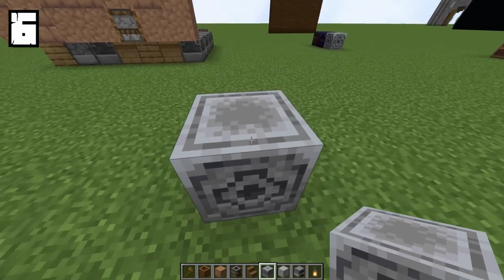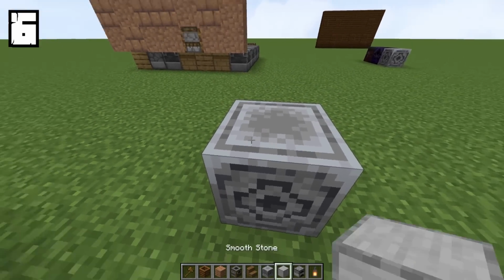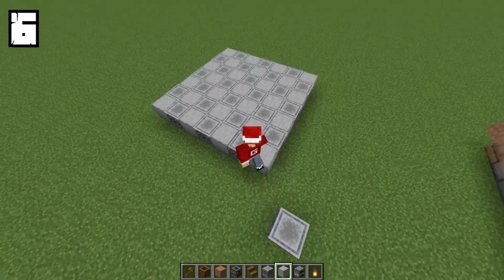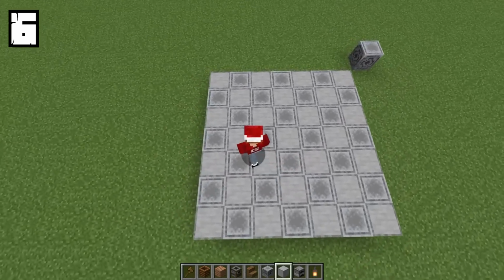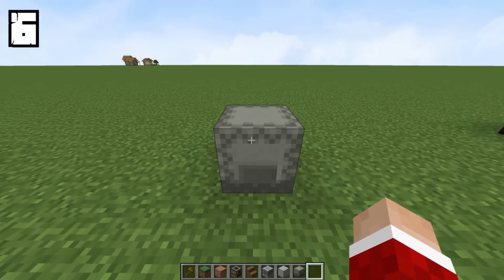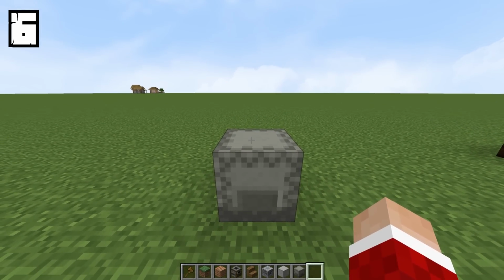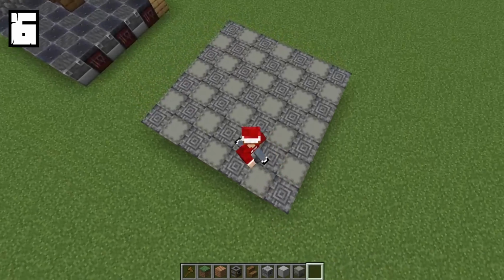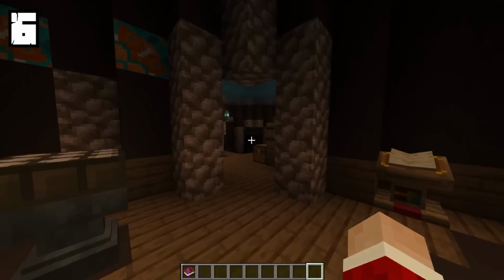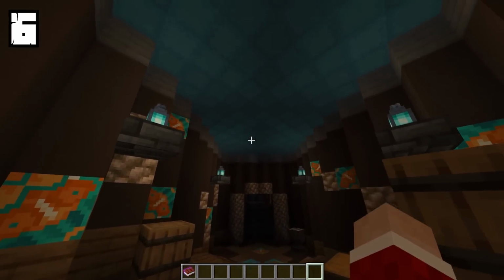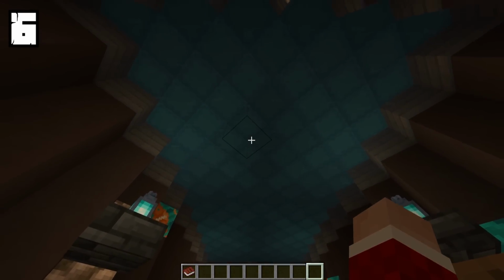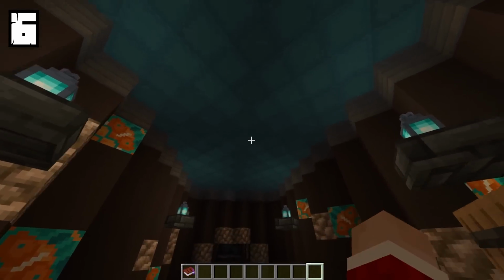The top texture on a lodestone also happens to match smooth stone quite nicely, so you can make a pretty nice floor pattern with this as well. Shulker boxes are pretty useful too. When you use the top texture, it makes for some pretty interesting floor patterns. Different colored shulker boxes work for different things as well.